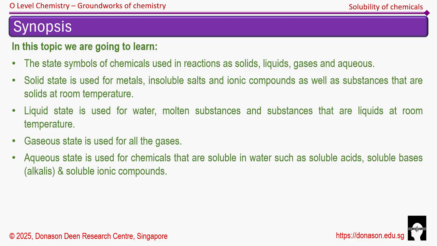In fact, this topic is entirely devoted to identifying which substances can be classified as aqueous by knowing the solubility of the chemical compounds. At the end of the lesson, we will look at the summary of the solubility of the ionic substances in the form of a table. Take note that this table should be memorized by the students who want to excel in chemistry.